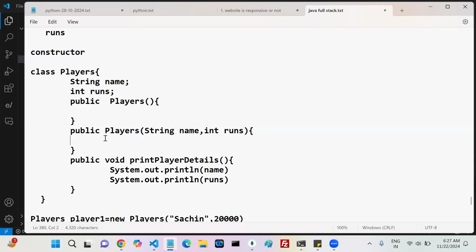We have getters and setters, which are passed through methods, right? You call set name, you call set runs. In future, we can directly assign through a DTO.